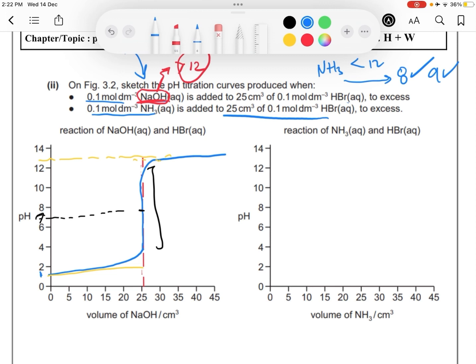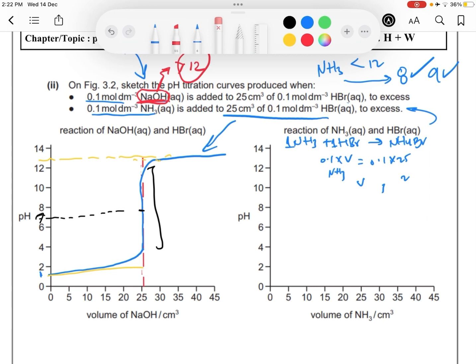Since we have NH3 plus HBr, you will have NH4Br. In this case, you have a 1-to-1 ratio. So we'll do the same repetition, which is the same idea, and the volume becomes 25. The volume is 25 since we have the same concentration: 0.1 times V for NH3 equals 0.1 times 25. We do the same thing that was done here, and then the volume of NH3 equals 25.